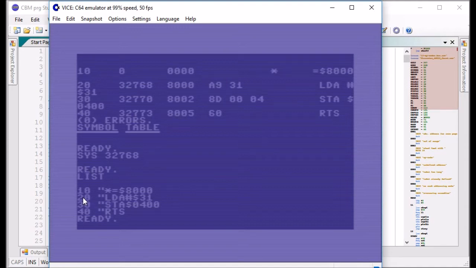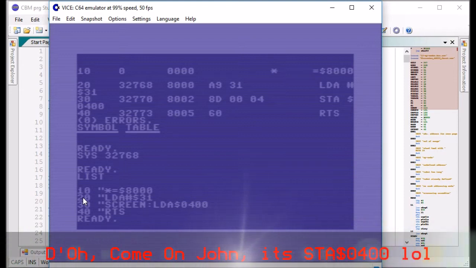increase this, yeah. So we'll need to give it a label. So we'll call it screen. Whoops. Insert. Ooh, where's insert? So we'll give it screen, and then it's LDA $400.